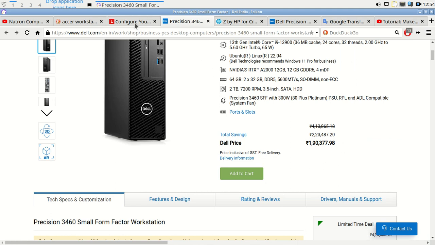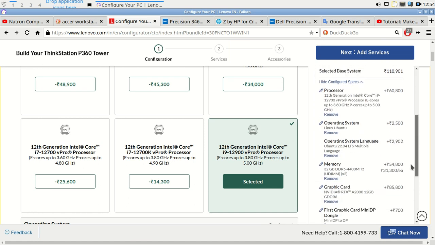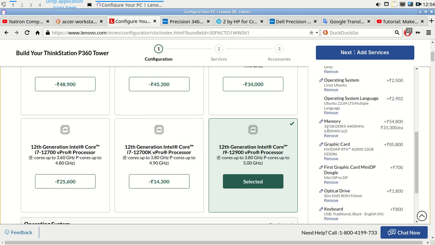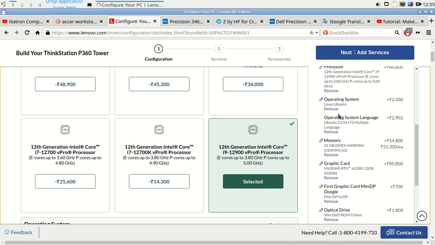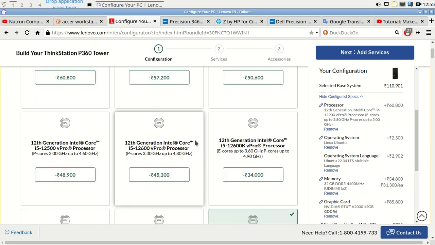It is a 1 lakh rupees difference for the same configuration. You can see here memory 32 gig DDR5, 32 gig into 2 total 64, graphics card NVIDIA RTX 8000 12 gig DDR6, operating system Ubuntu and processor. So let's start from the start.